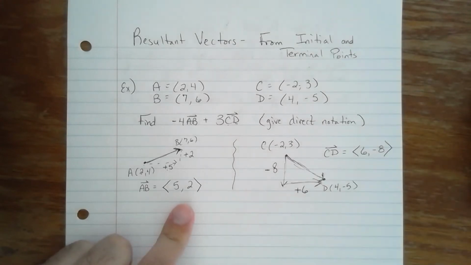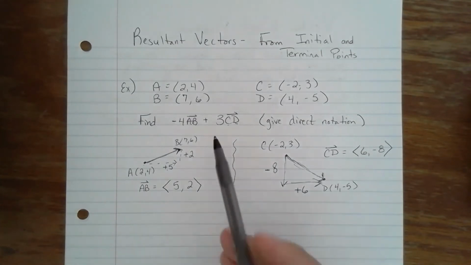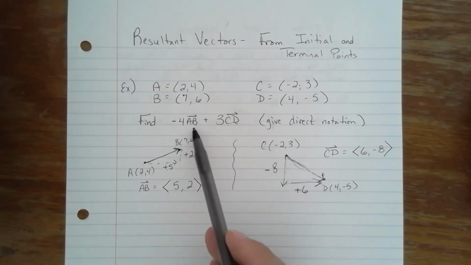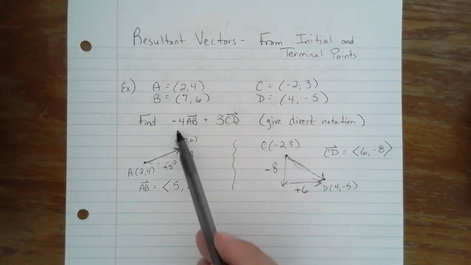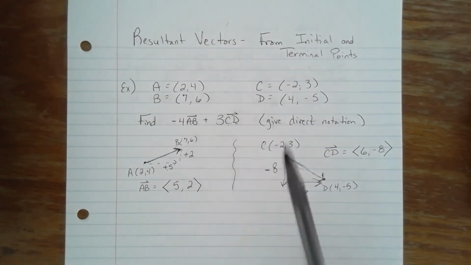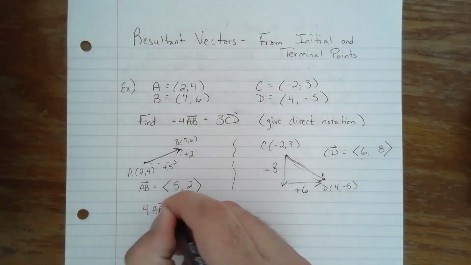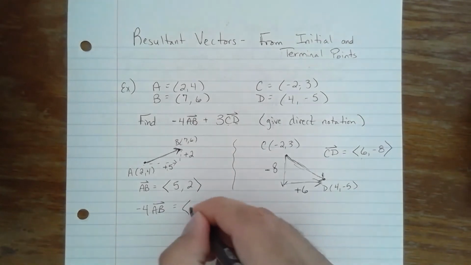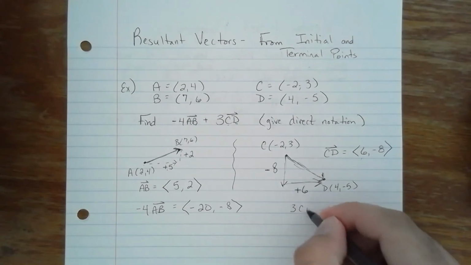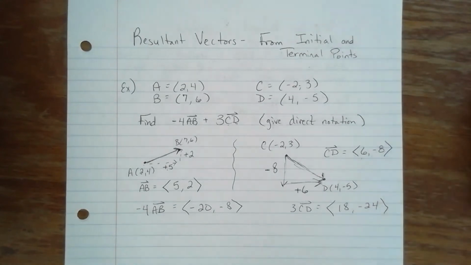Having said that, if you've gotten through the previous video, the rest of this should feel really familiar. Because all I'm going to do is apply the same process. I'm going to take these coefficients, these scalar multiples. I'm going to multiply AB, this vector here, by the negative 4. I'm going to take CD and multiply by this positive 3. And then I'm just going to add their results together. So here we go. This one times negative 4, so negative 4AB, would be negative 20 and negative 8. And then over here, we need 3CD, so we're going to see 18 and negative 24.